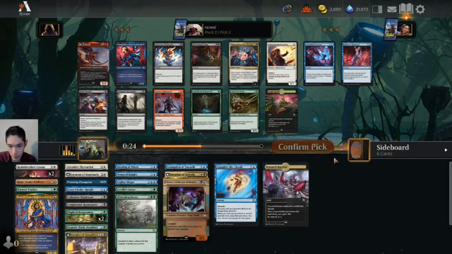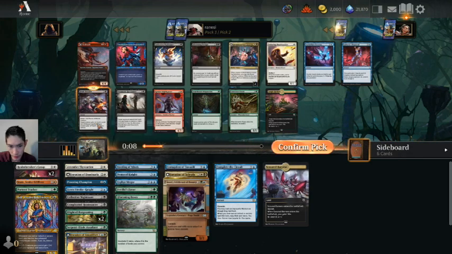Should have taken that green white land a while ago too. Wow, okay. Versal's good here. I guess Emoti's not really that good. We don't have a lot of six drop spells right now. Take the final flourish here.